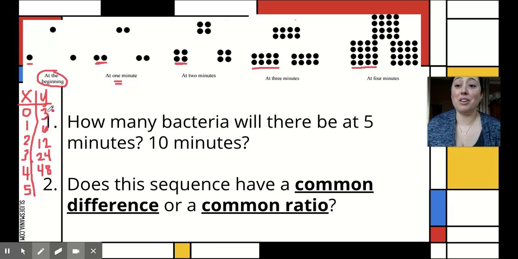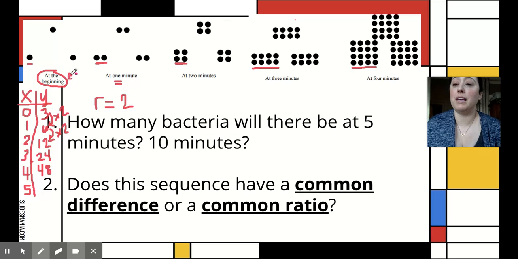Now I'm going to look here. What is the common ratio? So 3 times 2. Let's see if that holds. Okay. 6 times 2. Okay, it looks like this does hold, right? So where my common ratio here looks like it's going to be 2, right?